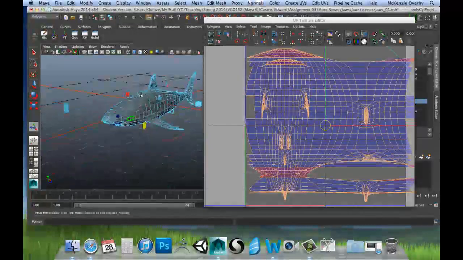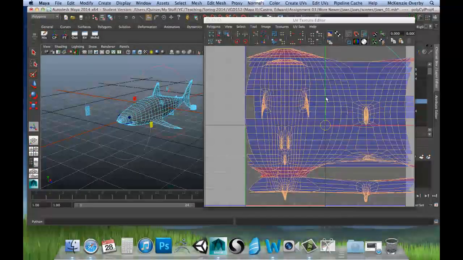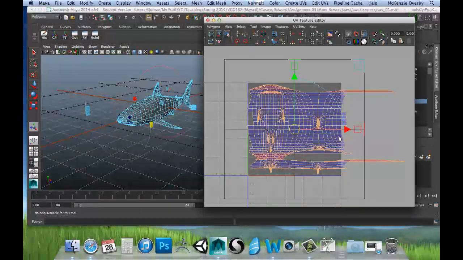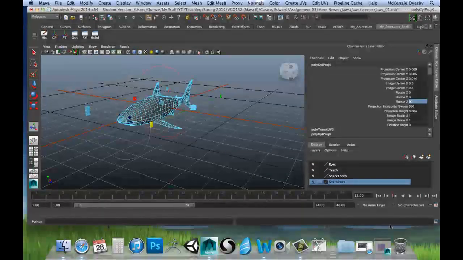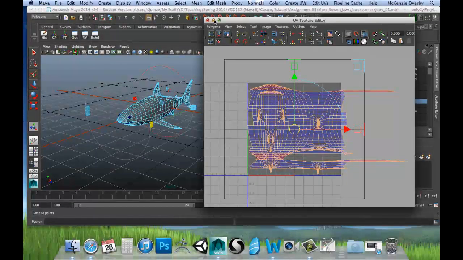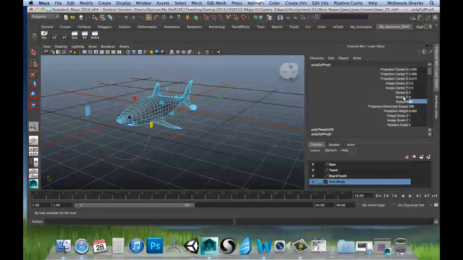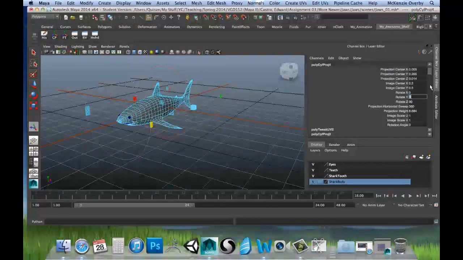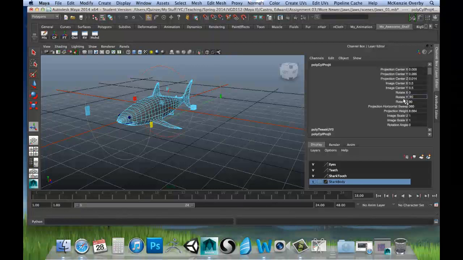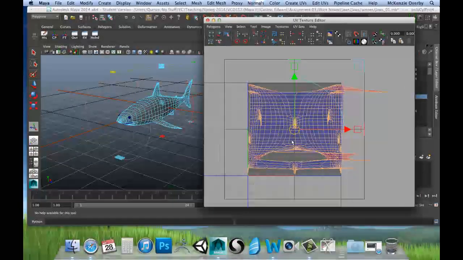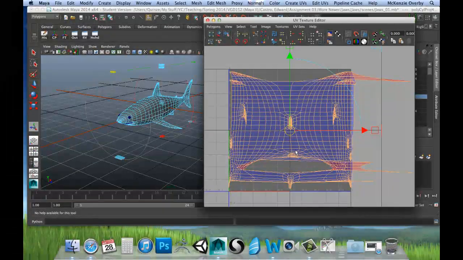So this was a step that you had skipped over before, okay? So just really make sure that you get this part, okay? We're gonna move that seam from the side of Sharky down to underneath Sharky where it's less visible, alright? And to do that, I'm just gonna come to rotate Y here, alright, on my projection circle, and I'm gonna hit 90 degrees. I'm gonna rotate it by 90 degrees in Y, okay? So you'll see that rotate, all your little handles rotating there, and when we look at the UVs now, they will look like this, okay?